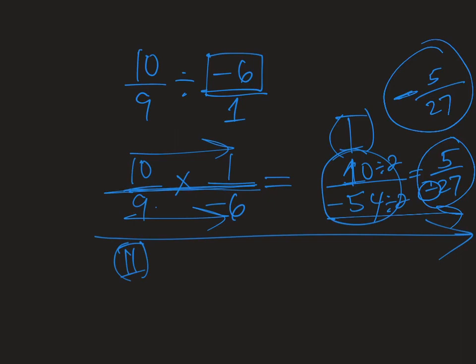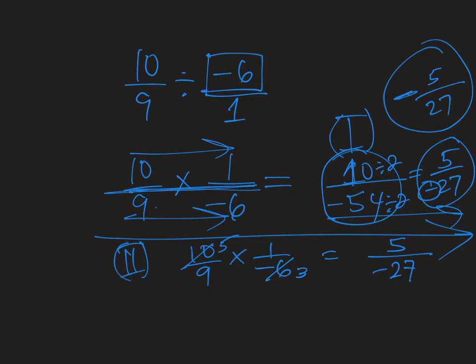The other approach to use is to take 10 over 9 times 1 over negative 6, and you basically, right away, before you simplify, you say 2 goes into 10 5 times, and 2 goes into 6 3 times. So you have 5 already, right there, and then you have 9 times negative 3, and you have negative 27. So notice when you simplify before you multiply, it will help in some ways. Otherwise, you can go ahead and do the simplifying later after you've multiplied through. I just want you to be aware of the options that you have available to you. So that was number 44.